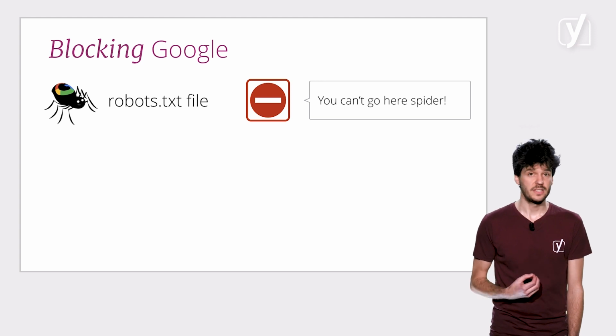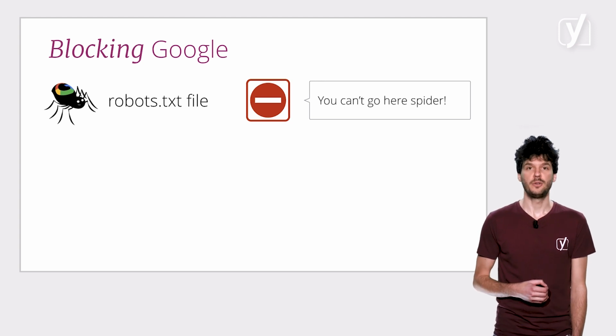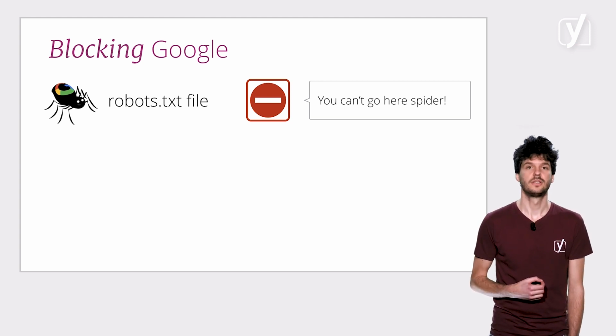You're not able to forbid a search engine from showing a URL in the search results though. This means that not allowing a search engine to crawl a URL, called blocking it, does not mean that URL will not show up in the search results. If the search engine finds enough links to that URL, it will still include it. It will just not know what's on that page.